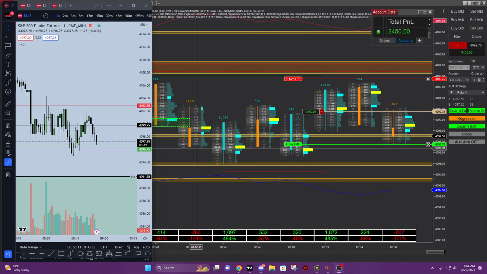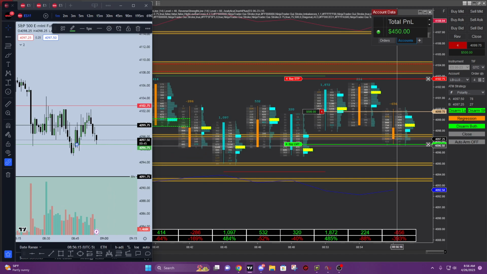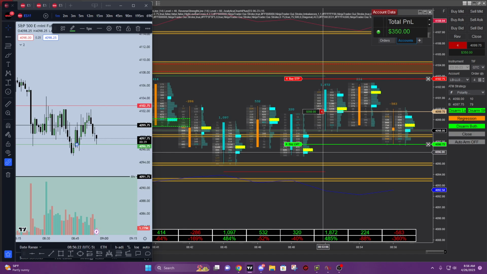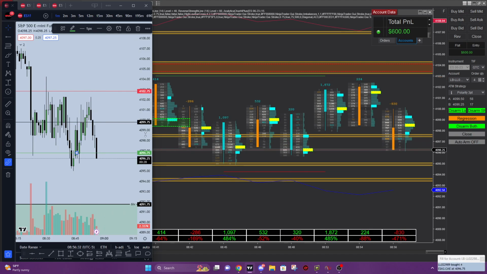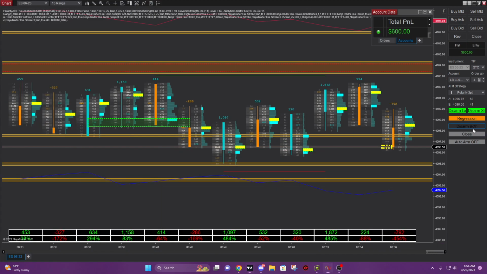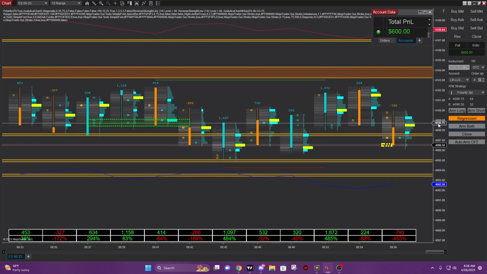So I just looked away for about half a second. Looks like we touched our take profit to the tick, and we're starting to bounce a bit, which is always a shame when it does that. But I'm thinking we can probably hit it here, so just leave it. I don't like to move it. Target filled. There we go. We're going to disarm. We're going to call that a morning.